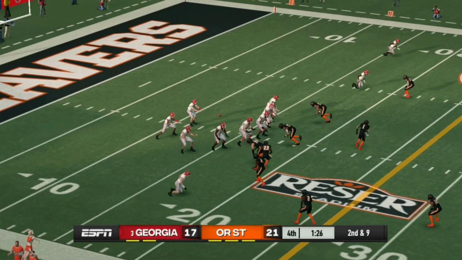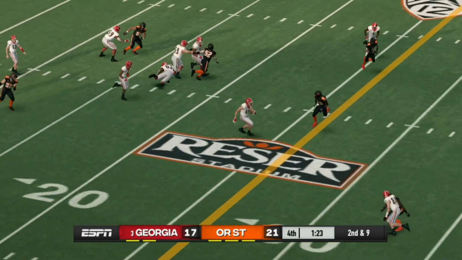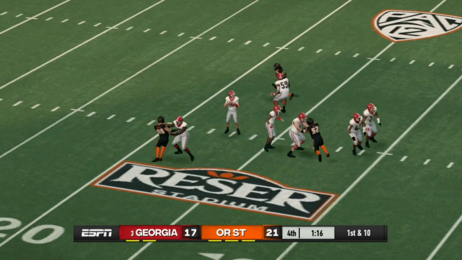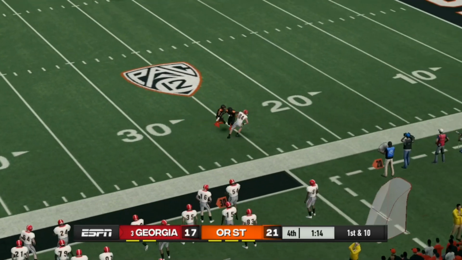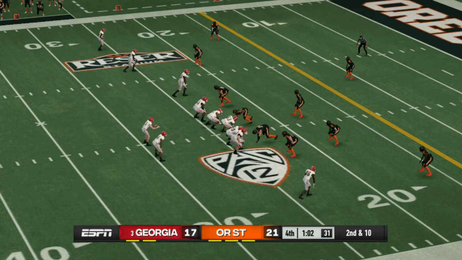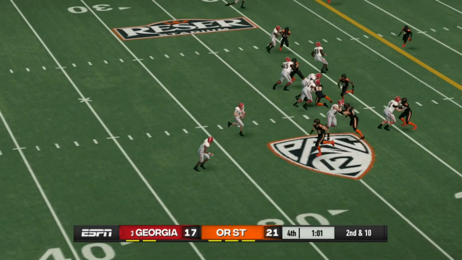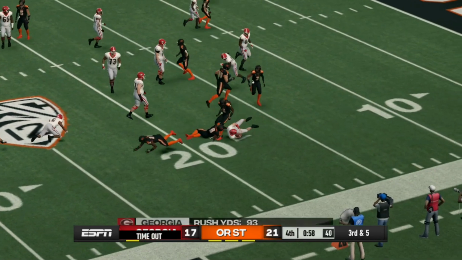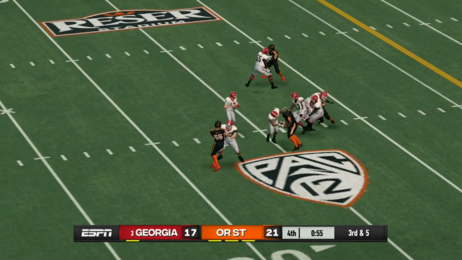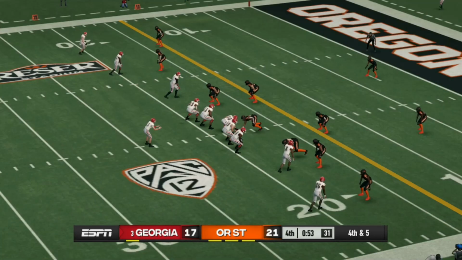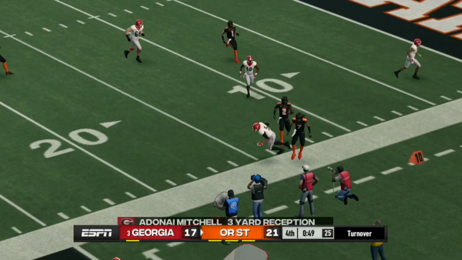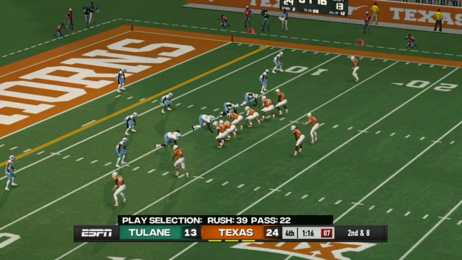Second games now, Georgia actually losing to Oregon State here, 2nd and 9 with a minute 24 left. Stetson Bennett finds his receiver for a first down, pretty easy first down there, looking, scrambling a little bit, and he ends up throwing it downfield to another one of his receivers, ends up throwing it out of bounds there. 2nd and 10 with a minute left, runs the option. Stetson Bennett finds 5 yards here. 3rd and 5. Looking for a touchdown, needing a touchdown to win this game. Throws it deep and way out of the way for his receivers. 4th and 5 now, last chance. And Stetson Bennett ends up throwing to his receiver who steps out of bounds, and they lose.